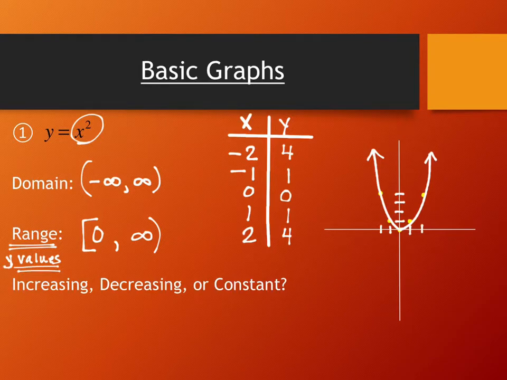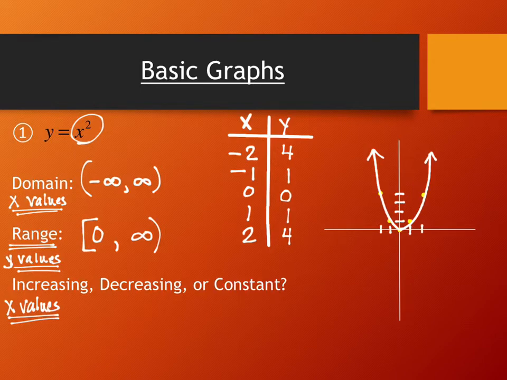Every other time, when I talk about the domain, and here in a moment when I talk about increasing, decreasing, constant, I'm always referencing x values. Okay, so the range references y's, domain references x. And down here, all of these reference x values as well. That is often a point of confusion when we get to the increasing, decreasing, constant. We're always referencing x values.